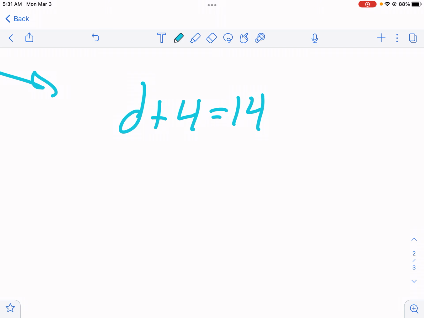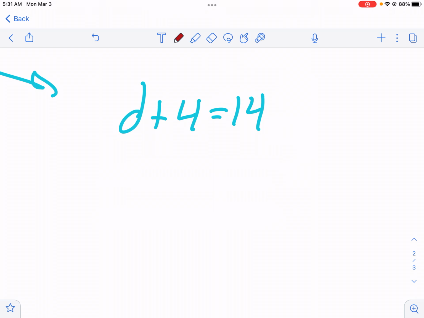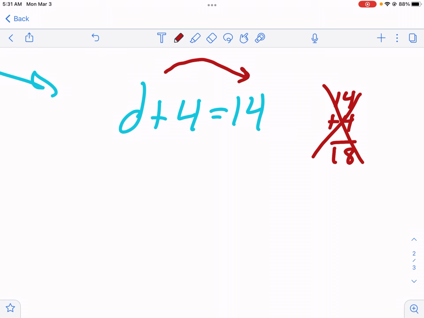So this is a common mistake I see. So I wanted to mention some common mistakes. And one of the most common mistakes I see, I'm going to change it to red because this is a common mistake. I see students do this. Oh, it's plus 4 and 14. I'm going to do 14 plus 4, and I have 18 as my answer. That is incorrect. What they did is they added across the equal sign, and you can't do that. Instead, we need to think something plus 4 equals 14.